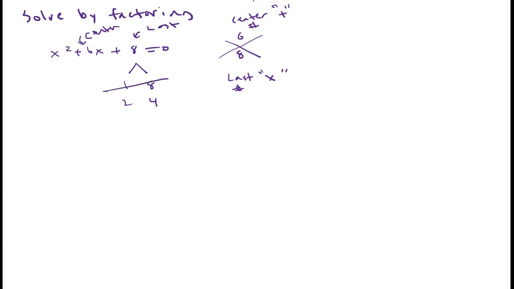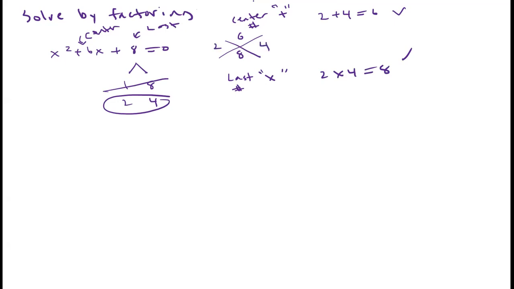All right, so how about the second one? We got 2 and 4. Well, let's see. If I add them, 2 plus 4 is going to give me 6. And when I multiply them, 2 times 4 is going to give me 8. So they both check out. That means this is the two factors that I want. So I write 2 and 4 here.